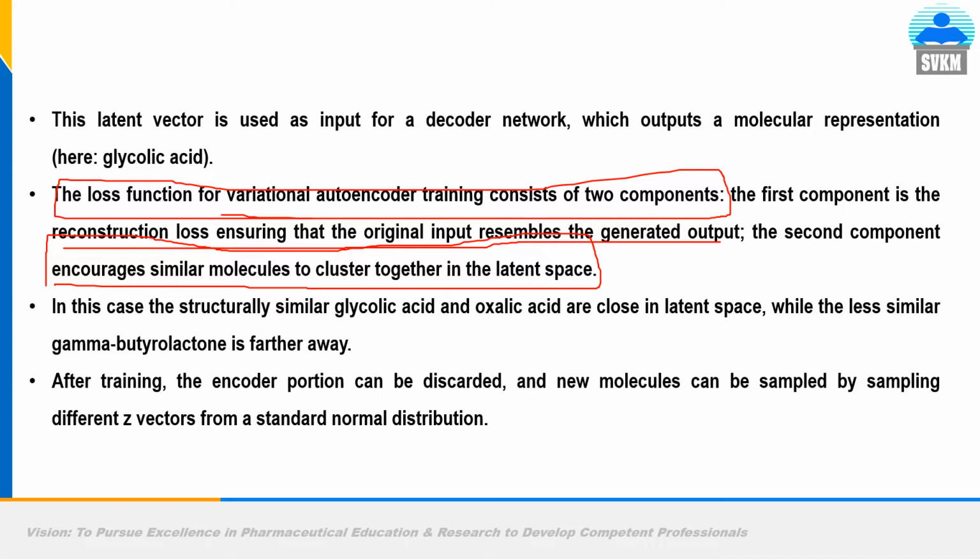New molecules can be sampled by sampling different z vectors from a standard normal distribution, and this is called a generative model, because after training you are leveraging the latent space to generate new molecules entirely from scratch. They may or may not exist in this world, but their structures may be given to you for the first time by the system. Now, based on chemistry and synthesizability, you can go ahead or further fine tune to make chemically valid molecules with the help of cheminformatics libraries like RDKit.